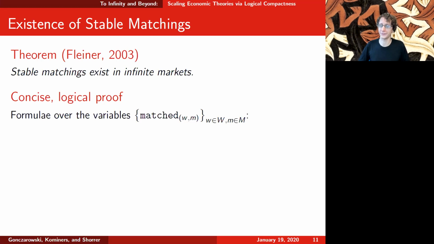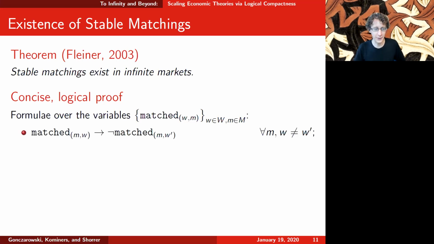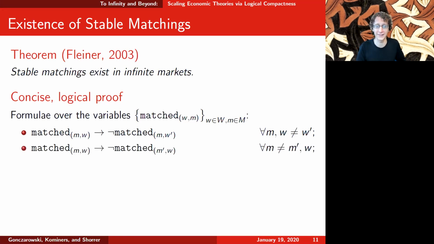As I already hinted, we're going to introduce formulae that use the variables matched MW or WM. Again, see the typo of the ordering flip. The first one was the example I quoted you: matched MW implies not matched MW prime. This is a statement in Boolean logic, but what does it mean? It says if M and W are matched to each other, then it had better not be the case that M is matched to W prime. This expresses one-to-oneness on the men's side, and similarly we'll introduce a formula like this on the women's side.